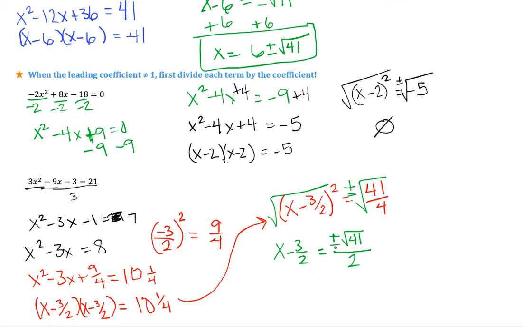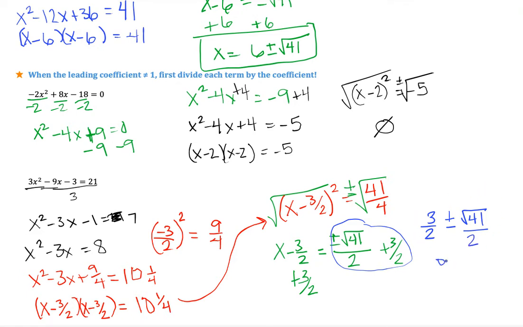Okay. I'll bring this plus or minus out front. When I add 3 over 2, I can rewrite this. I'm kind of running out of room. I will grab a different color. I can rewrite this, which is my answer, as 3 over 2 plus or minus the square root of 41 over 2. Now this is totally correct.